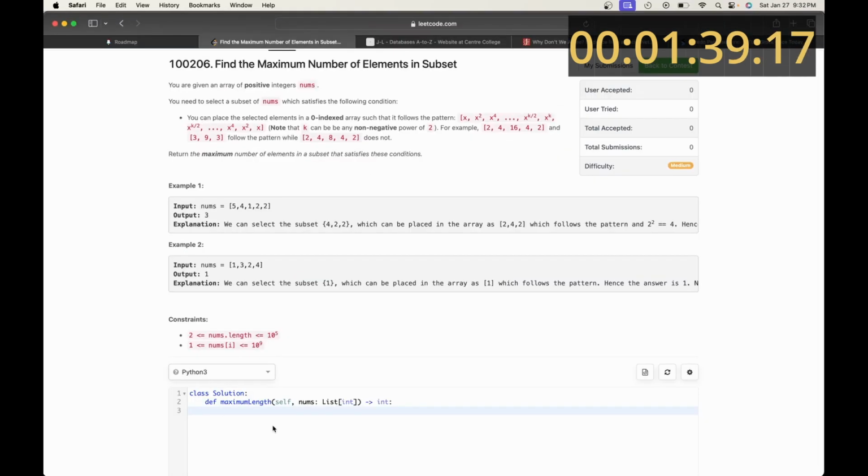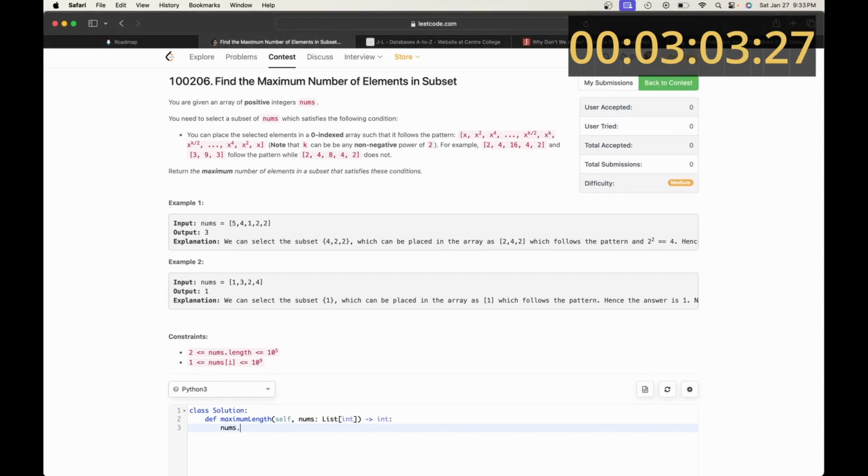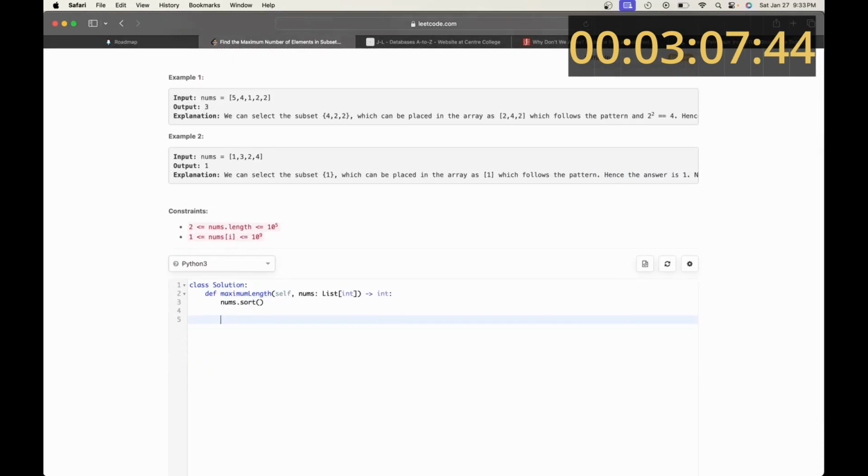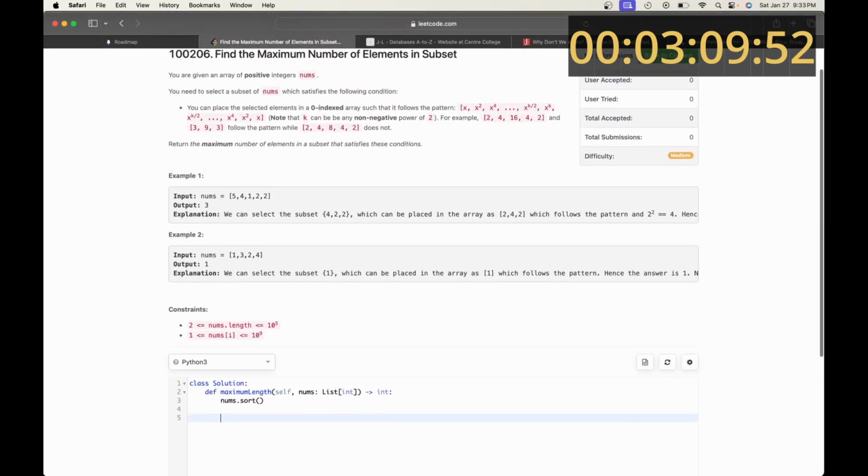So at first glance, like I said, I had no idea how to solve this problem, or just any approach that would work, forgetting time complexity. Like I had no idea how a person could solve this problem. So to just get something going, I end up sorting it, which doesn't really do anything, I don't think. I think my logic was these smaller numbers are going to be better candidates for fitting the pattern because we're going to need higher numbers later. Anyway, it doesn't really matter if you sort or not.